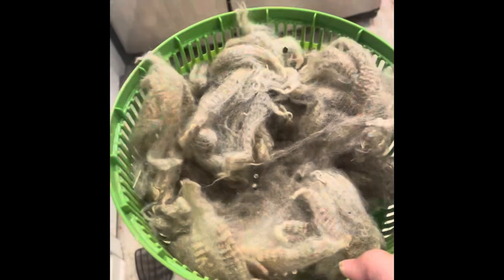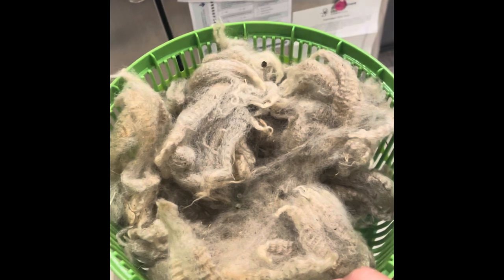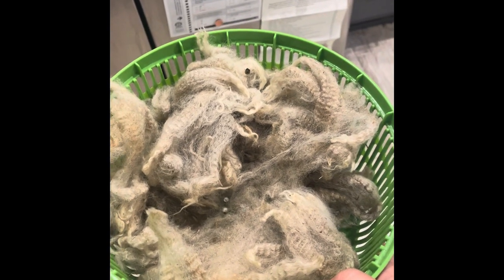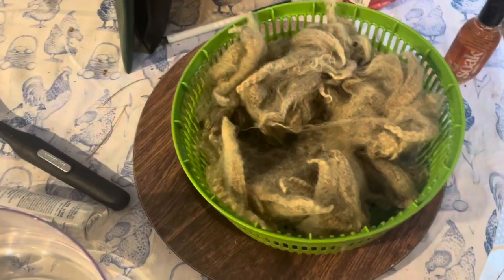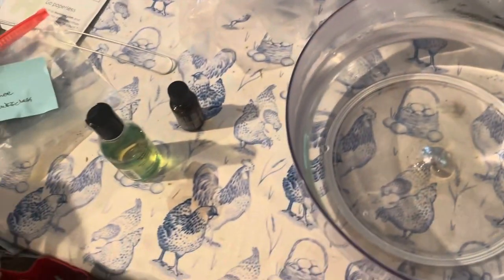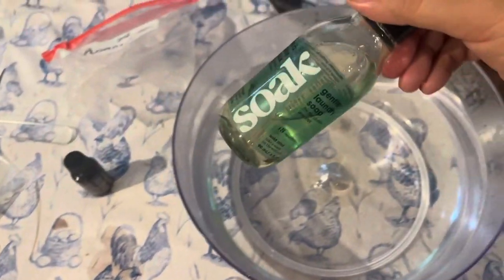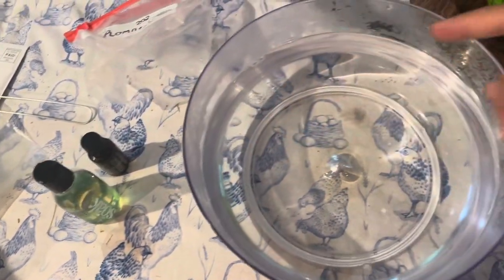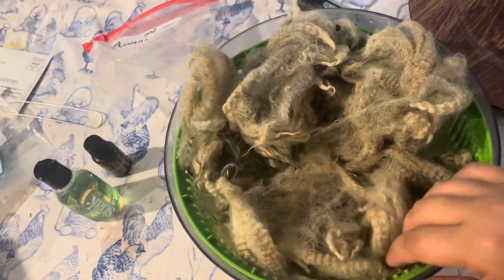Yep, so I decided I want to wash one more wool in the soak soap before I fully endorse it, but I absolutely am loving it so far, so let's see what one wash does to this wool. Now I have some raw wool, and I am washing it in soak soap, and I added a couple of drops of lavender, and here we can add the wool to the water.